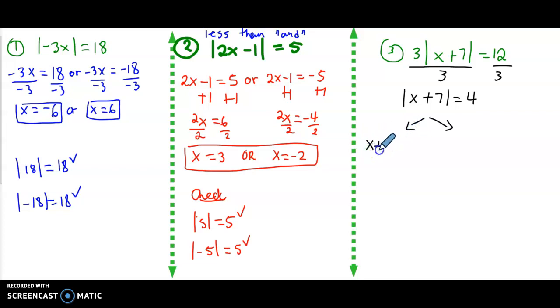First, you write what you see without the absolute value. Stop and think about the word. It's not less than, so it's still or. The negative answer. So never change the expression of the absolute value. Never. It always stays the same. That's always the case. Let's solve for x.